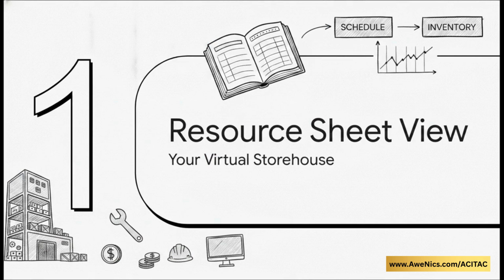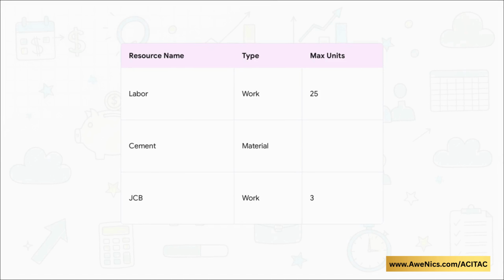Let's kick things off with Section 1, the resource sheet view. This is the foundation of your virtual storehouse. Up until this point in MS Project, you've probably spent most of your time staring at the Gantt chart, right? Looking at timelines. But if you head up to the View menu and click into the Resource Sheet view, it completely flips the software to an inventory focus.